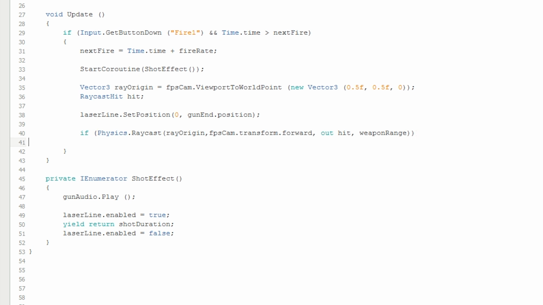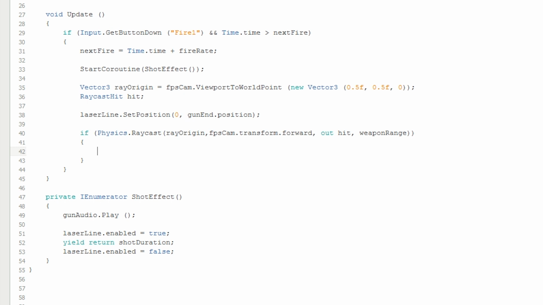There are two possible positions for the end of our laser. The first is the position of whatever we hit with our raycast, but it's possible that if we fire into the sky, our raycast will hit nothing, and we need to account for that behavior as well.